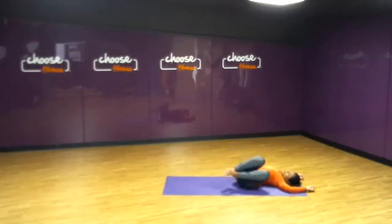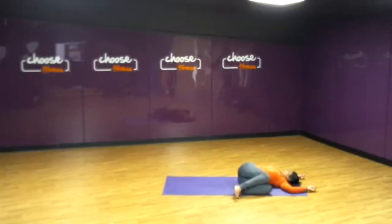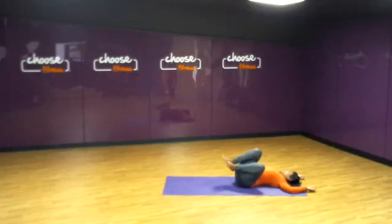And we'll drop the legs towards the left side. Now creating space between the right hip and left shoulder. Make sure your right shoulder is still on the ground. And allowing your breath to slow down. Gently back to center. And we can prepare now for final relaxation.